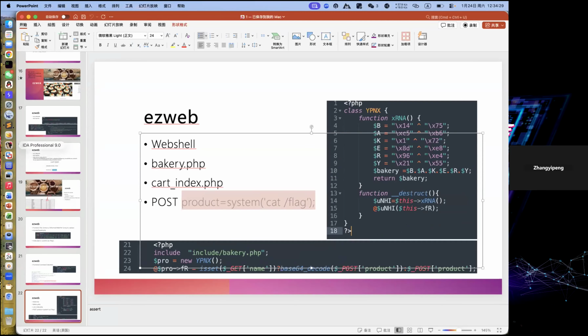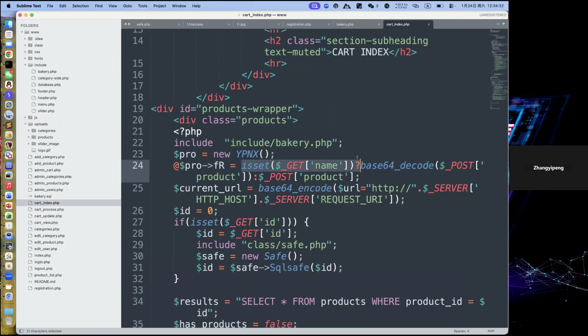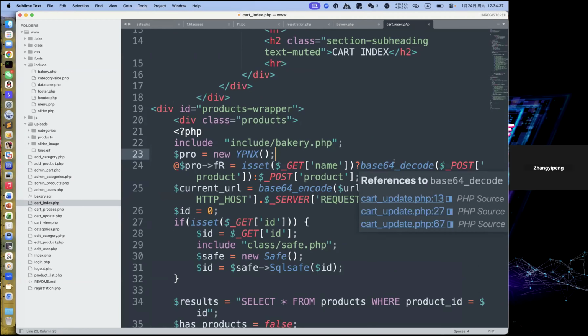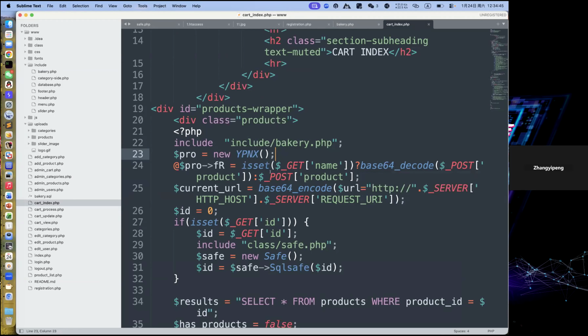Okay, let's come back to this string. Is that get name? Otherwise it will come from the basic people post products or just products. So that means we can post products if a name is not set. Otherwise, if we have set get name, we will use a basic default string. But no matter which one, that means we can execute something. Let's try.